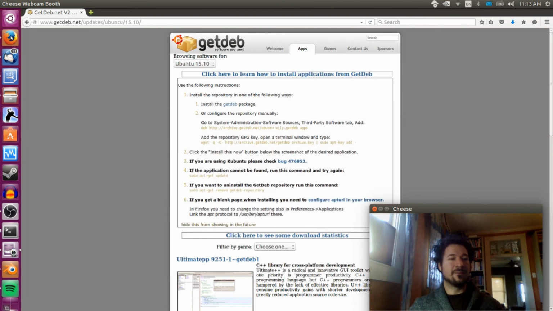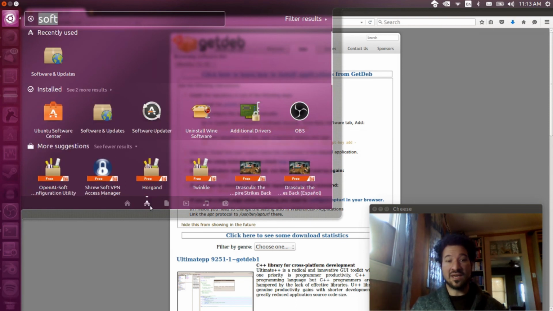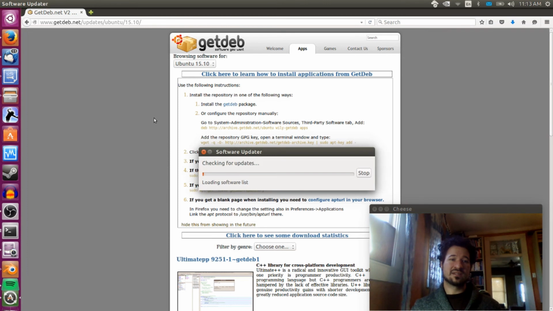Now, how to fix that? If you click on the dash and you go to applications again, I already have soft install typed in, so I can click software updater. Software updater will basically tell the system to read all the lists of all the repositories, check their keys, and see if there's anything new available on any of those channels.